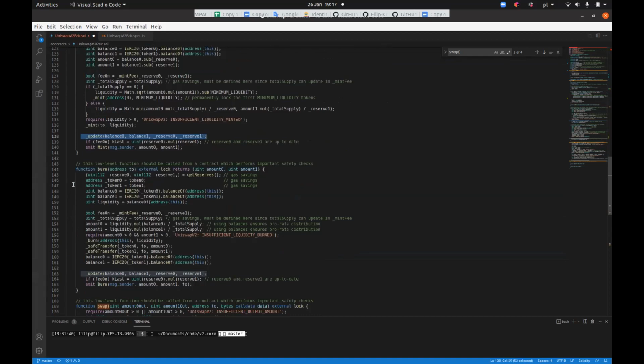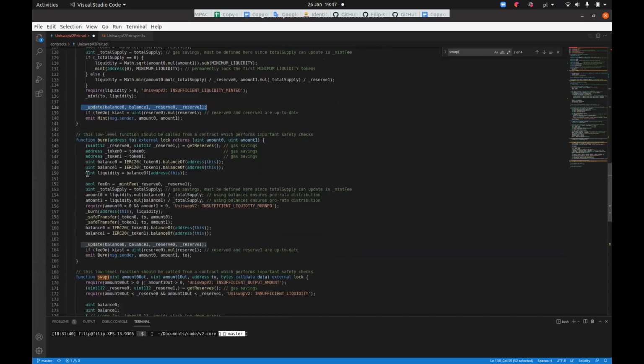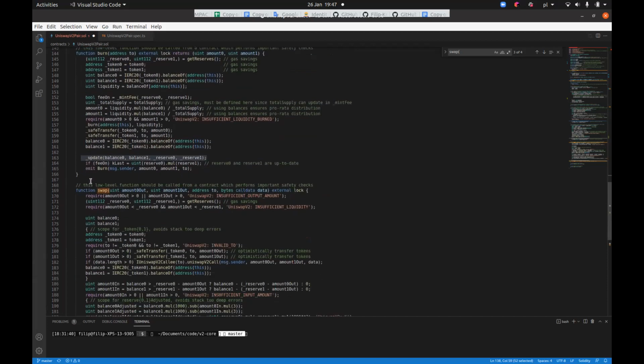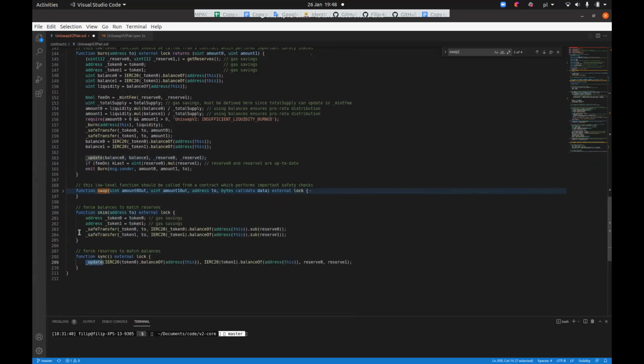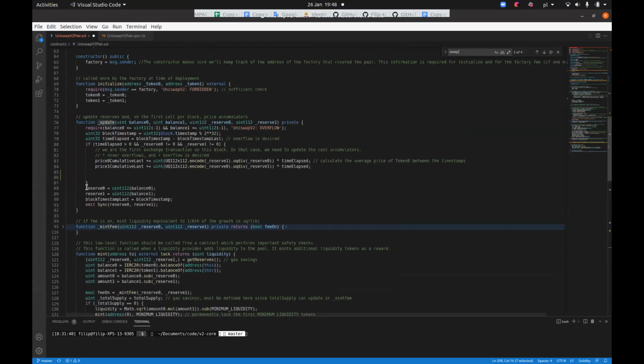The burn is basically when they are withdrawing, I assume, from the pool. What else do we have here? Sync. This is just for synchronizing, I assume. They're just calling update here. This is, I assume, also not the most important. Skim, and transfer. So that's basically it.